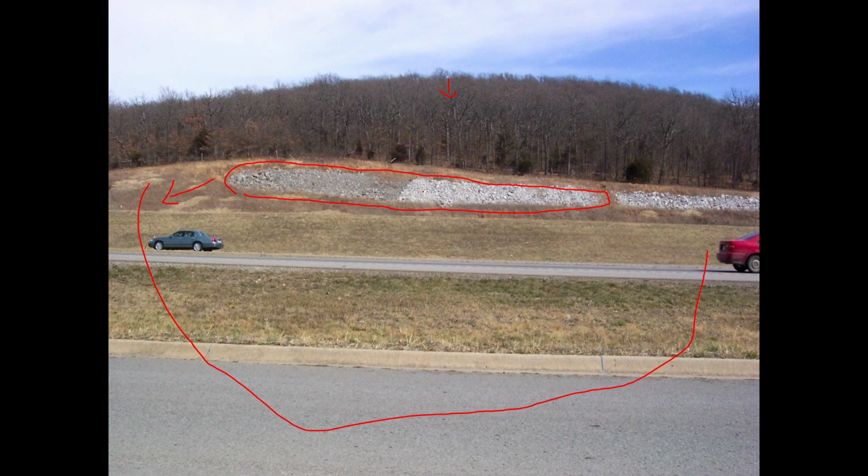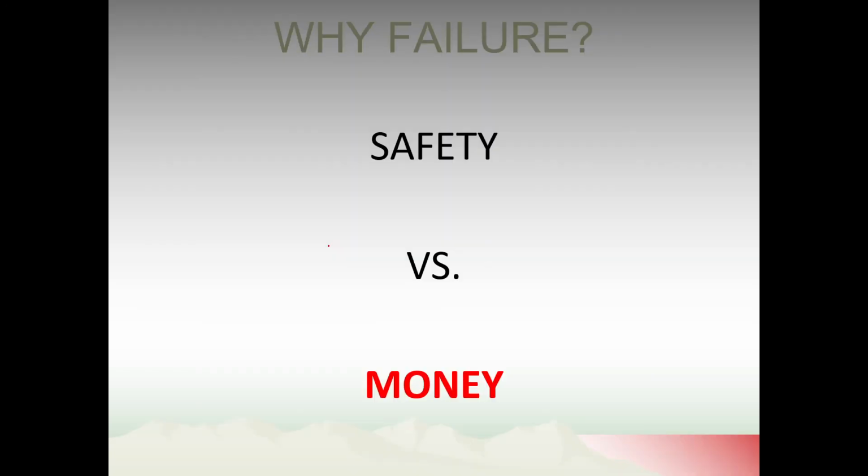Ultimately, with a lot of this stuff, there's a good lesson here. Is this really going to hold back this mountainside? Yeah, probably, especially if you don't remove all the trees. If you remove all the trees, yeah, maybe you may have some other issues. I talk about how civil engineers need to be better and make better decisions. But a lot of the time, it comes down to basically safety versus money. What's practical, and what kind of resources do we have to deal with this? A lot of times, it's hard to make those decisions.